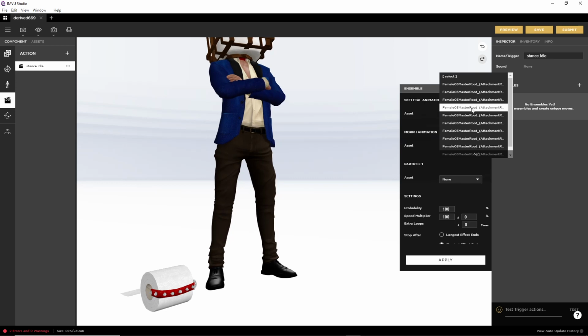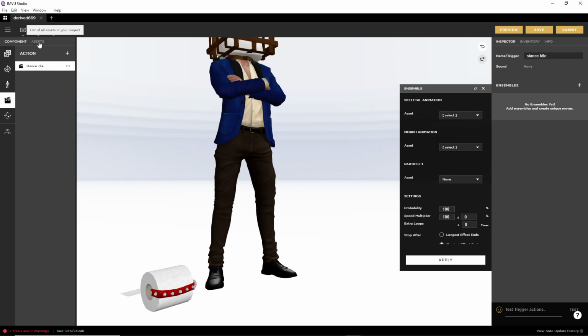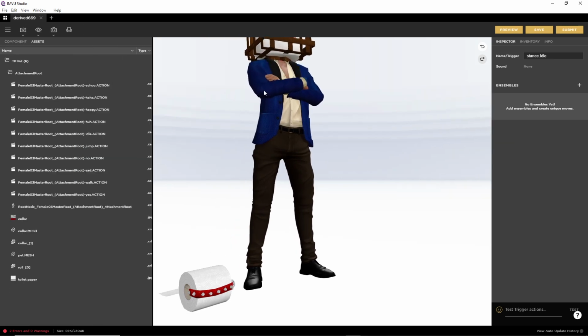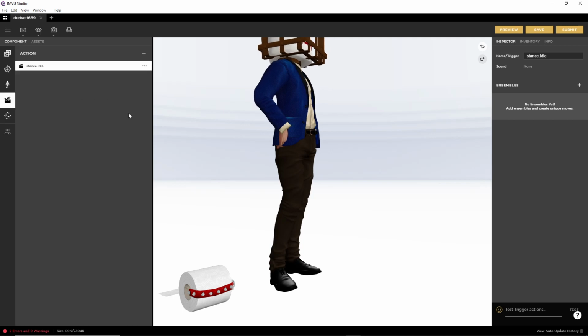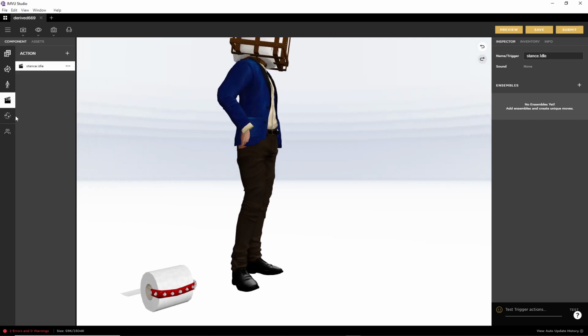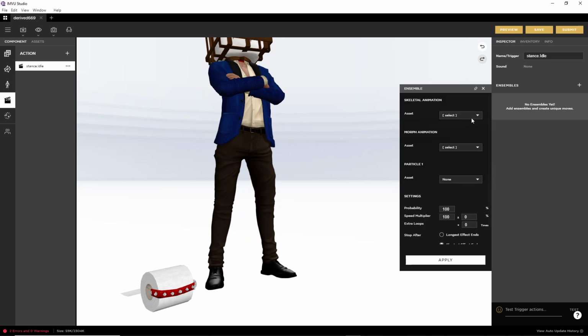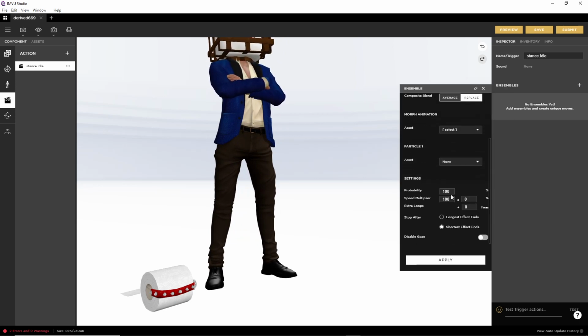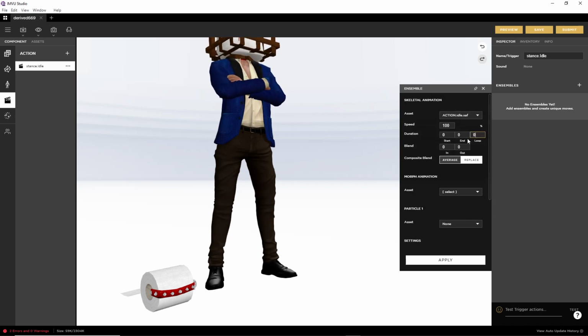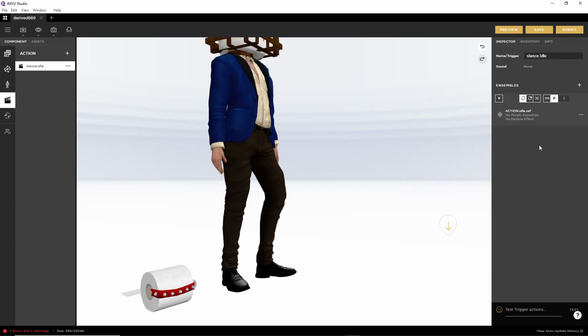Oh, which one is it? Rename. Action.idle, infinite loops, apply, preview.